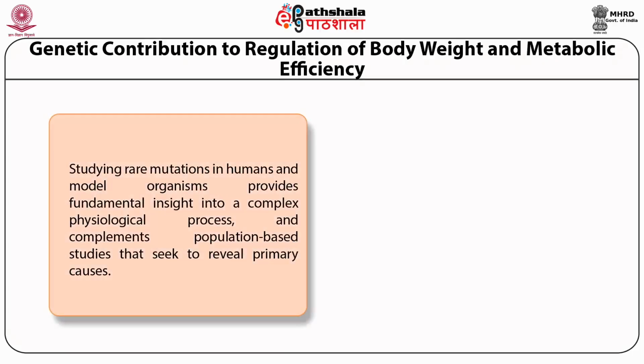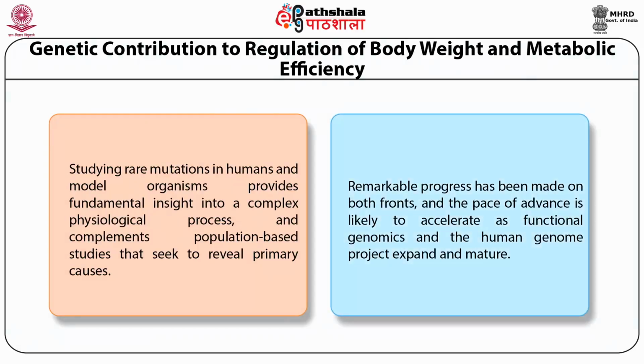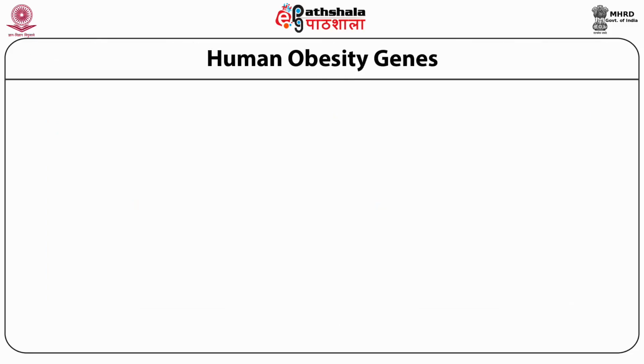Studying the rare mutation in humans and model organisms provides fundamental insight into a complex physiological process and complements population-based studies that seek to reveal primary causes. Remarkable progress has been made on both fronts, and the pace of advances is likely to accelerate as functional genomics and the Human Genome Project expand and mature. Let's have a look at human obesity genes.